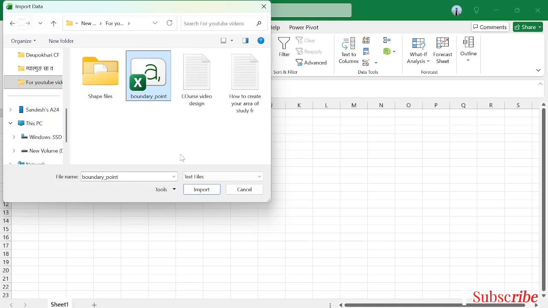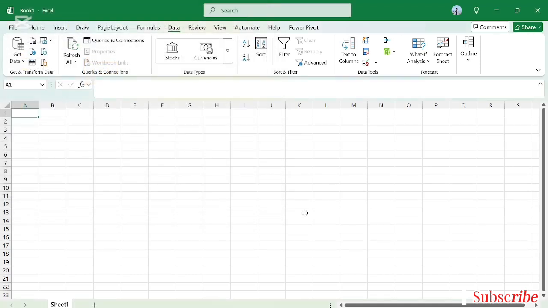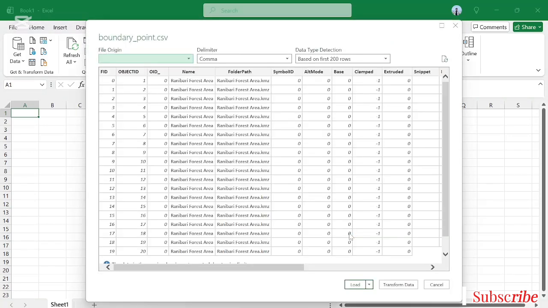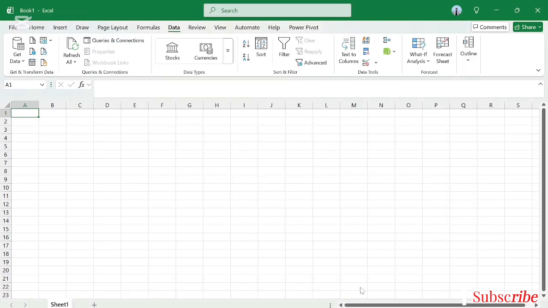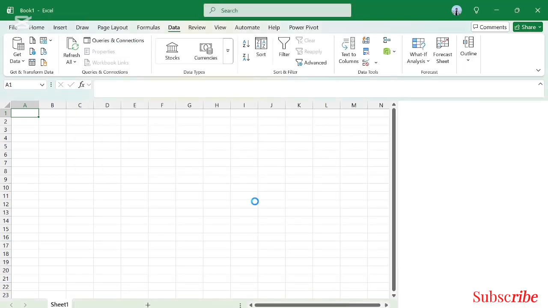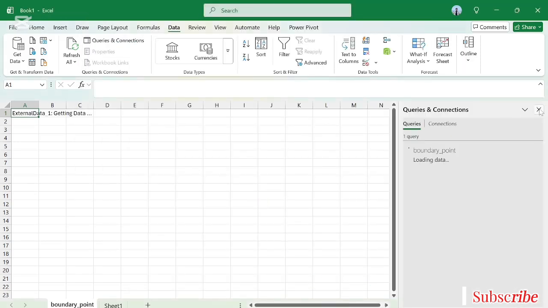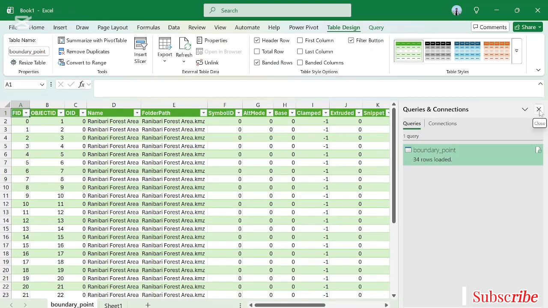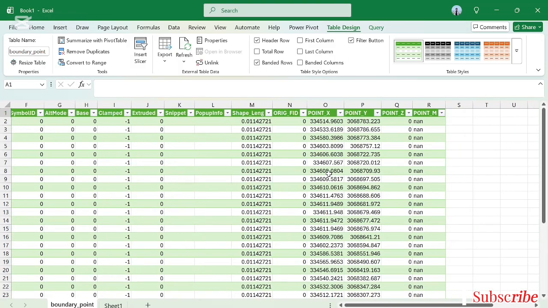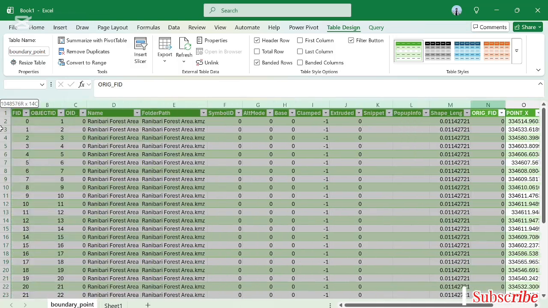I'm going to click on the boundary point file, import, and load. Now 34 rows have been added, and I'm going to delete all of these which I don't need.